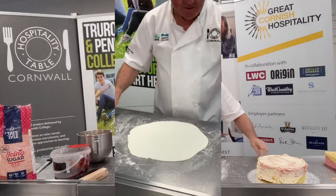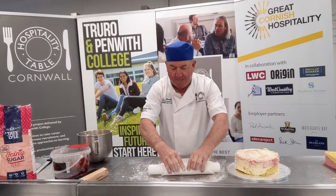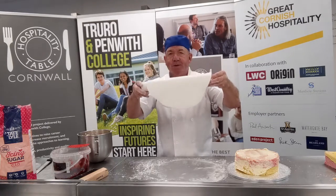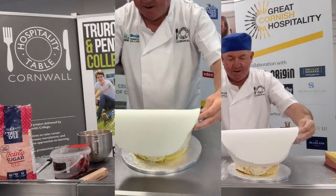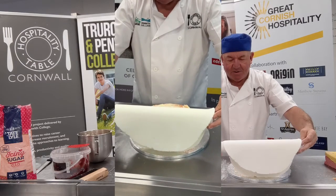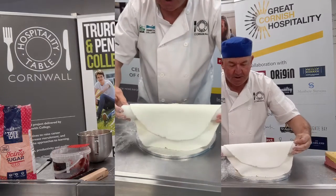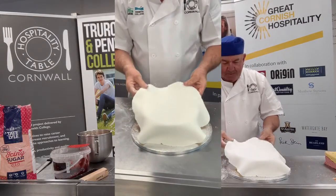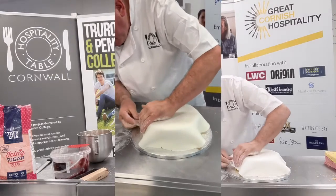But we're not far out, so this is where it could all go wrong. Pick the sugar paste up on the rolling pin. I like to work towards myself so I can see what I'm doing. And I'll lay it on the side. Should be touching. And enrobe the cake. We're then just going to smooth the top.